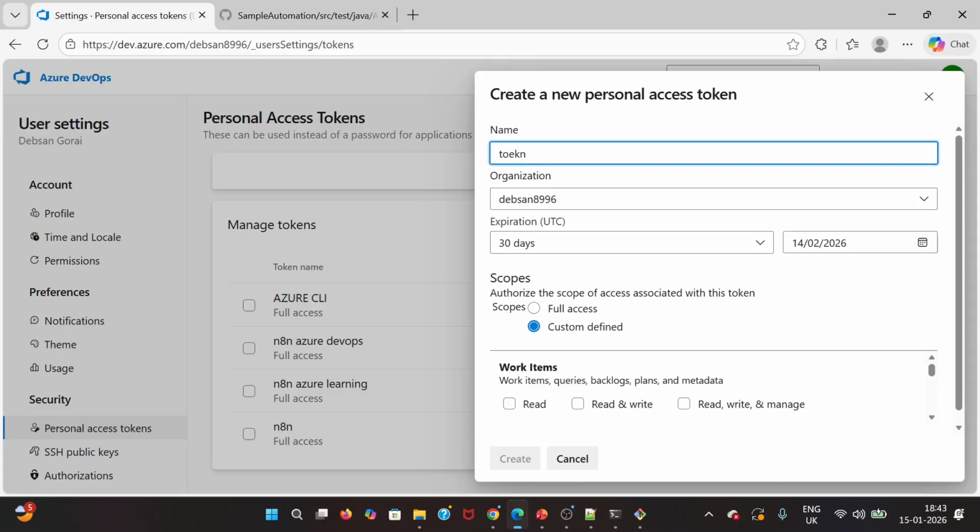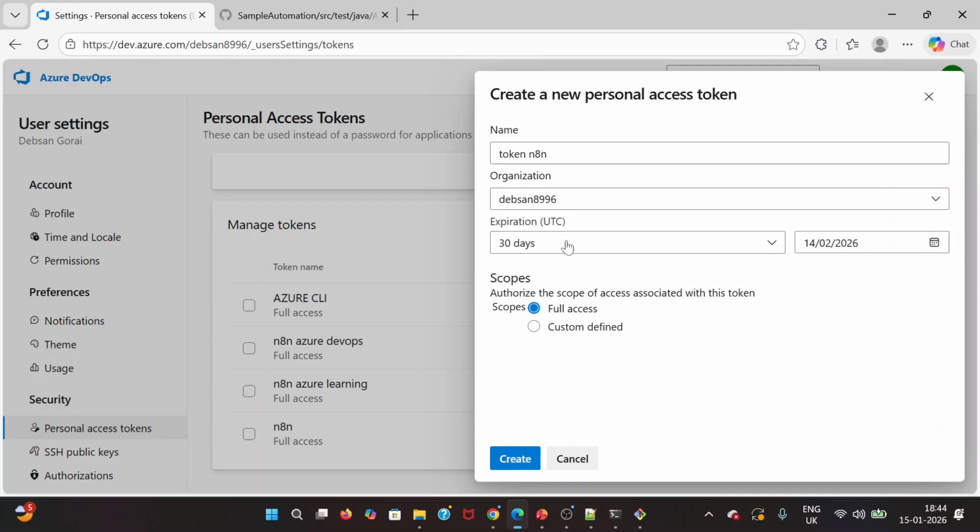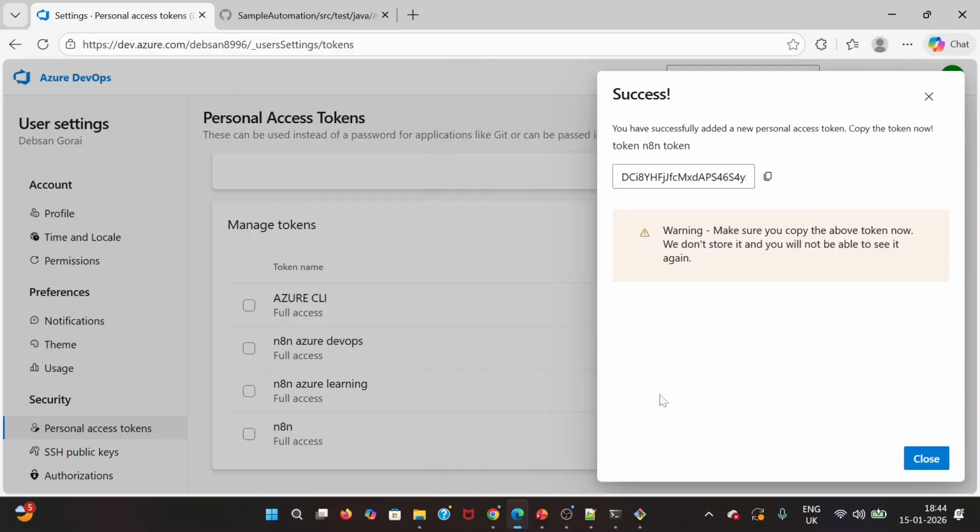And then we'll create a token. Let me write the token name, n8n. I will give the full access for now. I'll give 30 days. You can create your own token, and let's create the token.